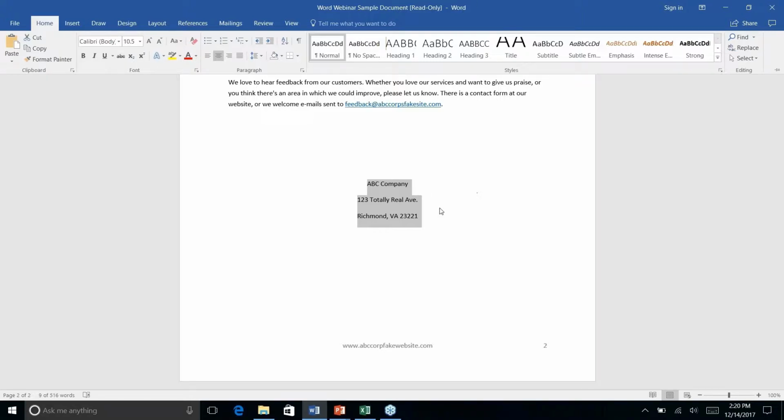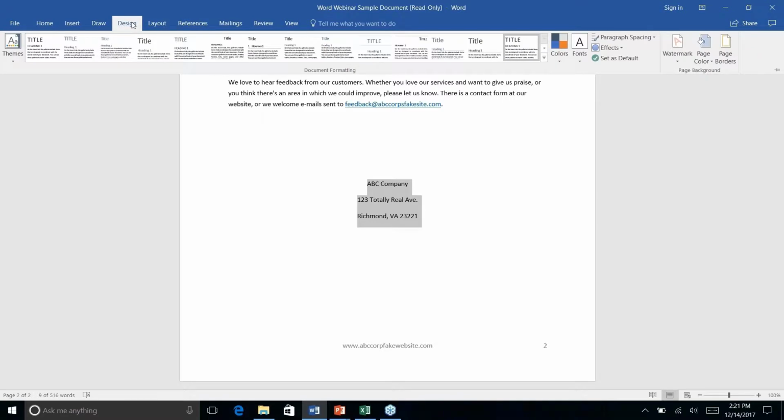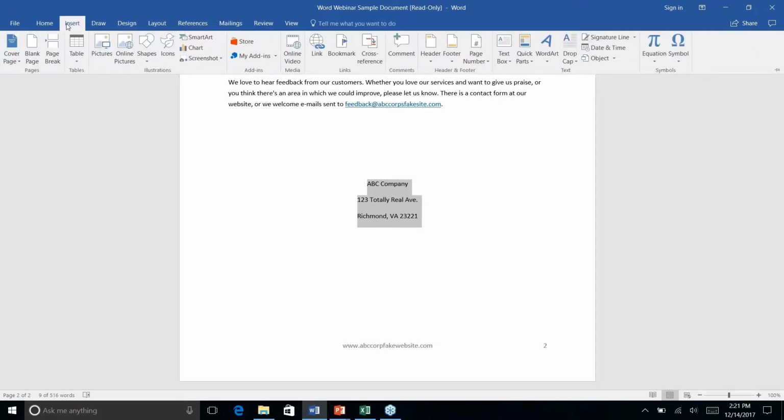This is a great way to do it, but of course you're not going to want to type it out every single time, especially if you start adding phone numbers and fax numbers and email addresses, maybe even like a company byline, something like that. It'd be nice to just be able to have that available to you without having to remember exactly the format, maybe especially if you've got multiple phone numbers. It is a lot of information that could potentially get lost. So under the Insert tab, there is the option over here.